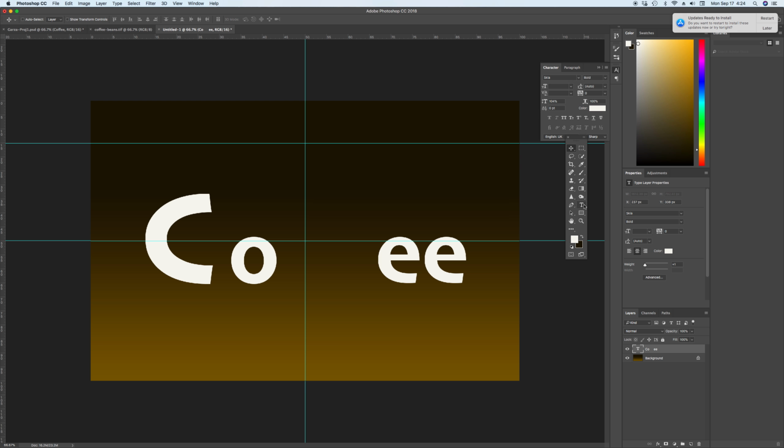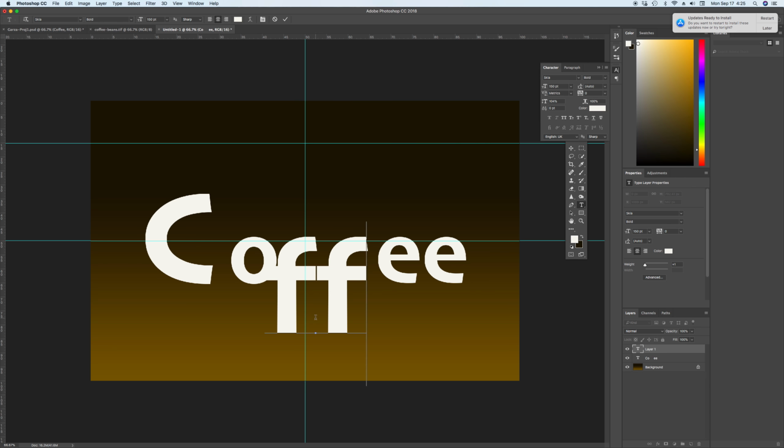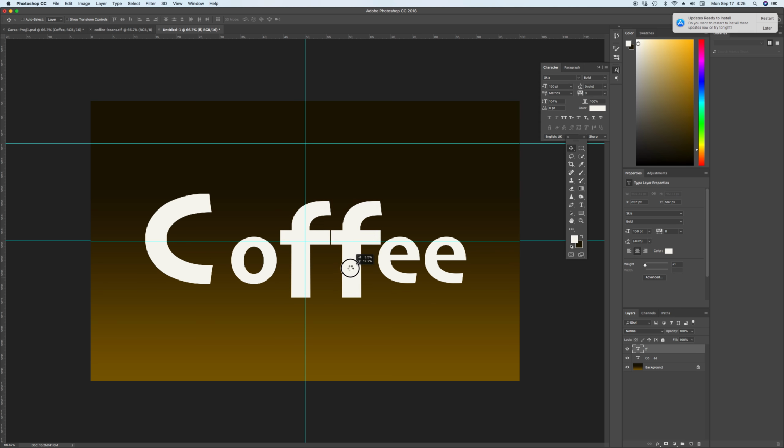and grab another text, the FF. Clicking on the text tool, choosing a spot on the bottom, at 150 point, staying the same, I'm going to have FF. There it is. Now I'm going to click and drag that into position with my Move tool. And I want it just to be centered for now because it will change.